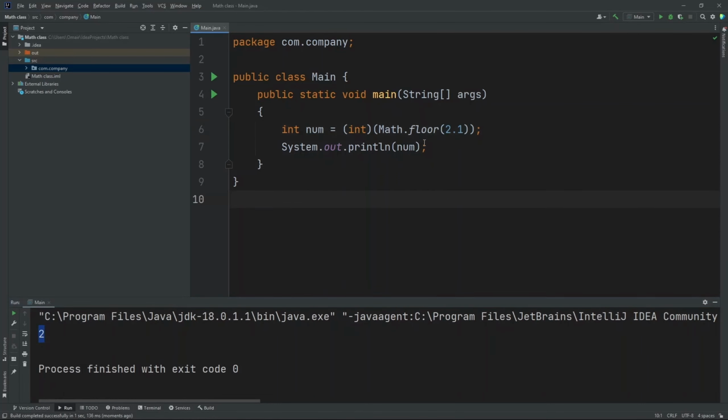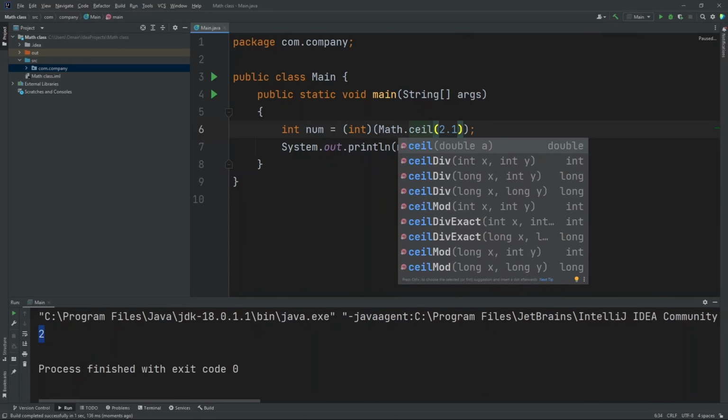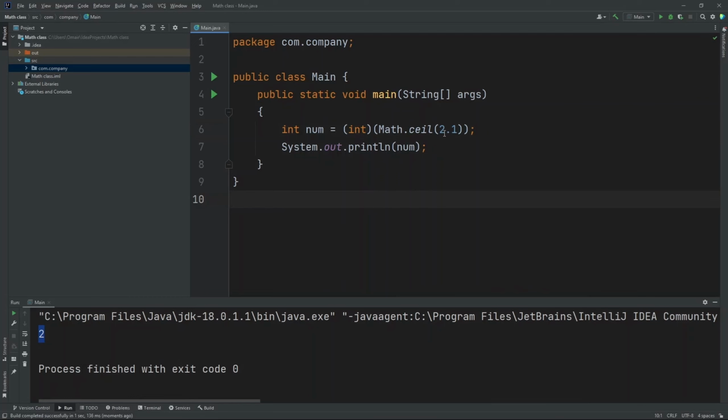Now, again, similarly, we can do math.ceil. And if you do that, our answer is going to be 3 because it'll go up by 1. And it'll also remove the decimal here. Let's hit run. As you can see, our answer is 3. And we can put in any other number like, let's do 76.90. All right. Our output will be 77, as you can see right here.